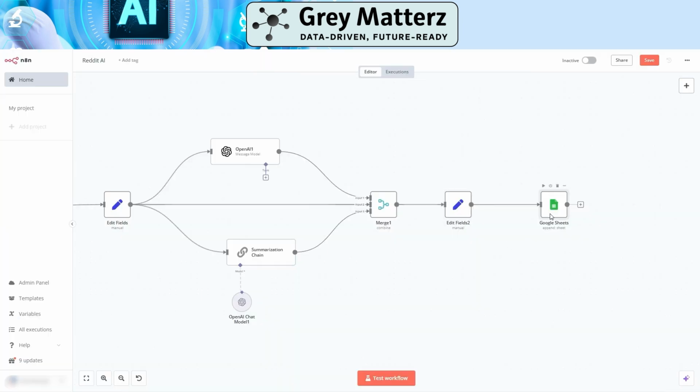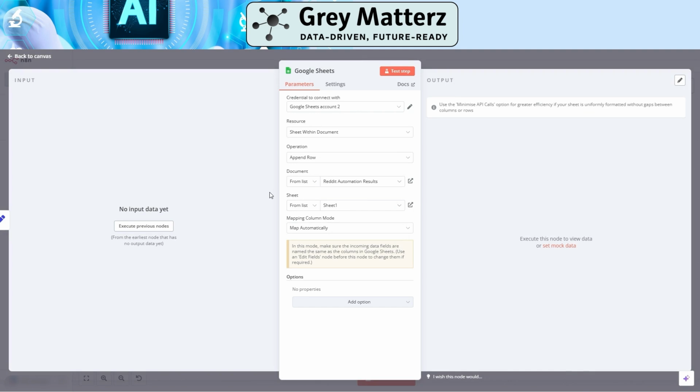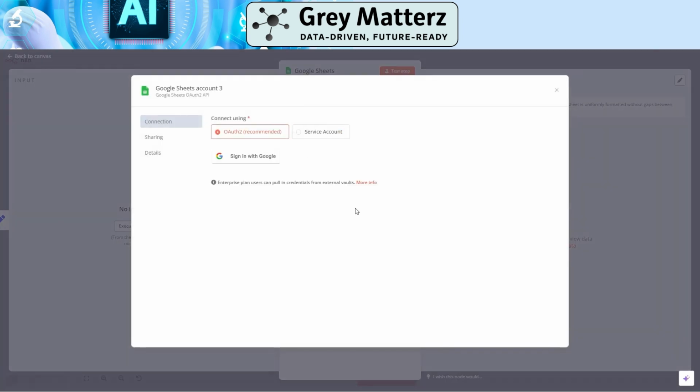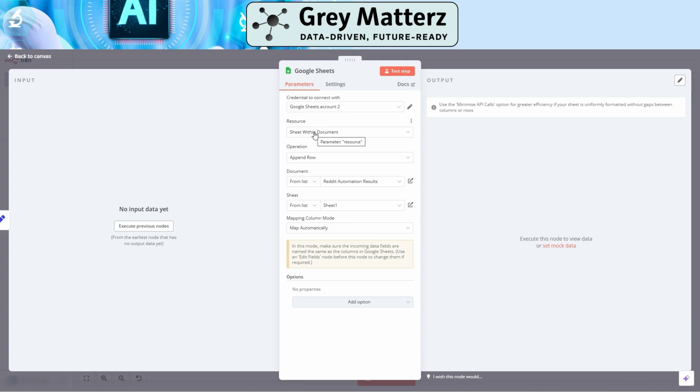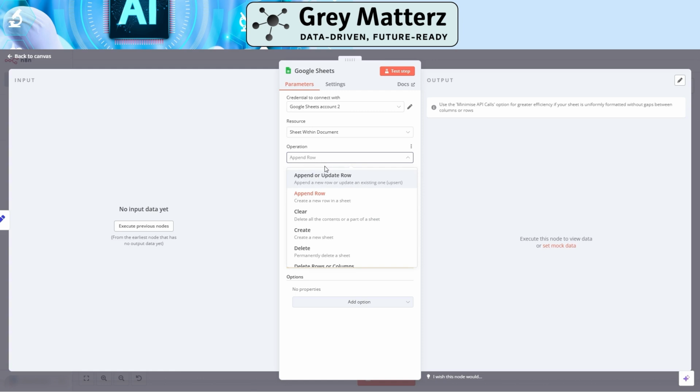At last, we have the Google Sheets node to store all the data about the post with the potential solution. This will be the Append Row in Sheet node. Here first you need to create a new credential. You can sign in with Google to authenticate the Google Sheet. Next, in Resource, select Sheet within Document. The operation will be append row, because we will store the data in the Google Sheet.